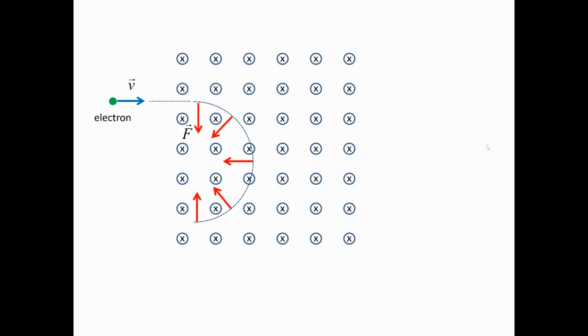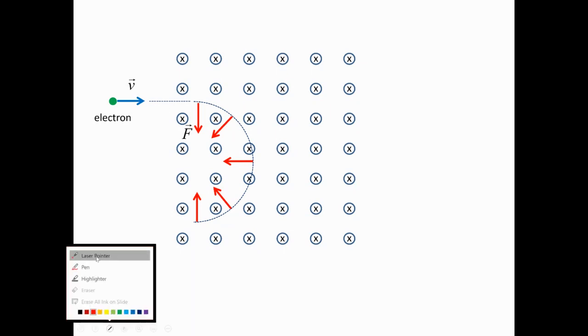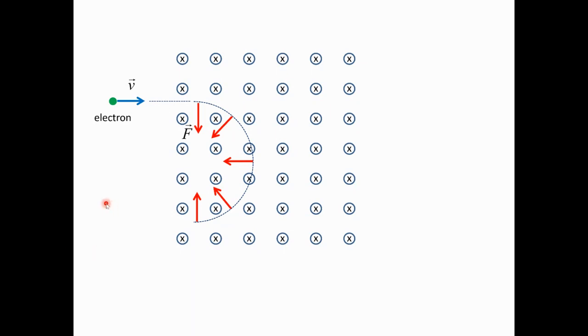The opposite of an electron is a proton. Oh my gosh, I'm sorry. So the current would be towards the right, correct? Yep. And it would curve upwards. But the force would still be downwards, right? No, the force would be upwards.